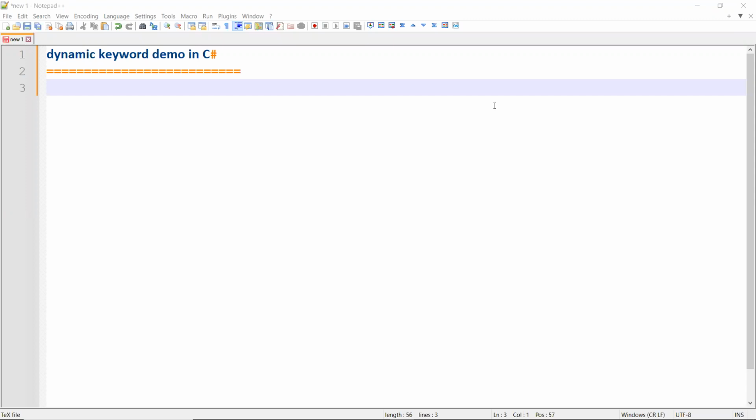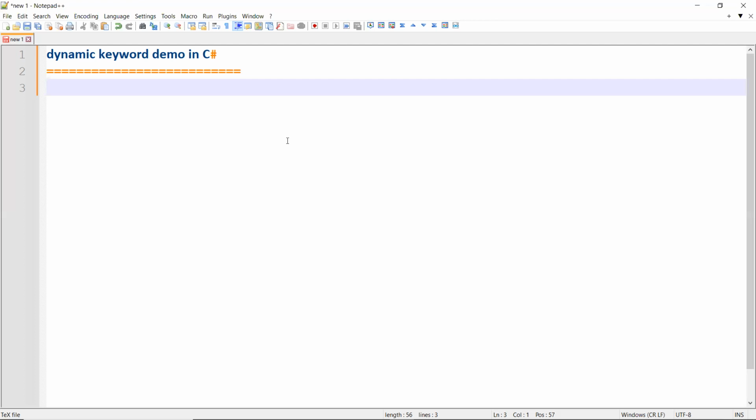So, in today's session, we'll talk about the demonstration part of the dynamic keyword in C Sharp. As I mentioned in the earlier session, it was introduced in C Sharp 4.0. The basic purpose of the dynamic keyword is, if you want to avoid compile time type checking, you have to use it.